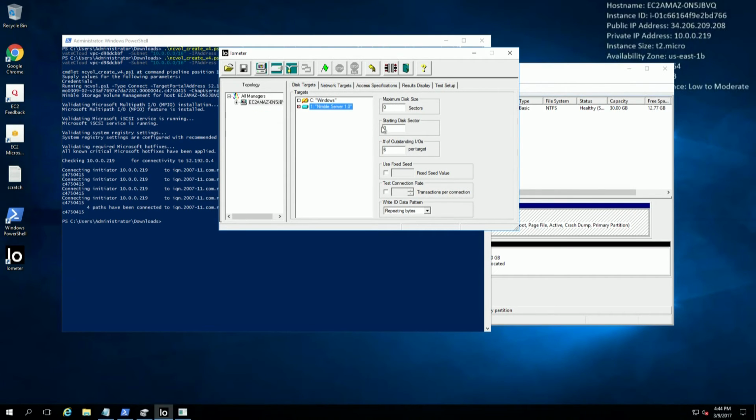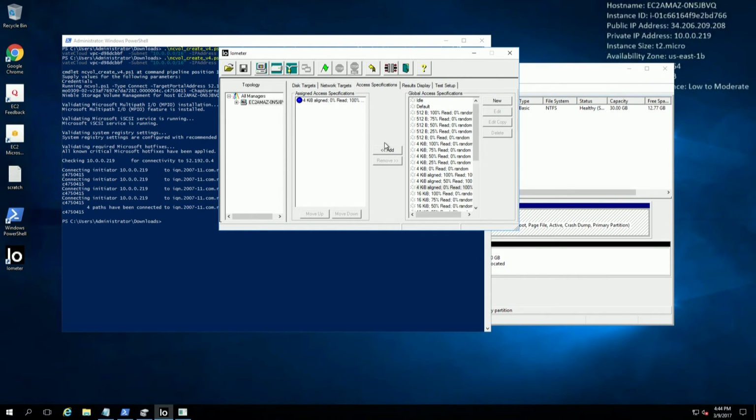So my first test is going to be purely focused on latency, which means I have to have queue depth of 1. What I'm going to specify as access is 100% 4K random writes. So this is the one I've selected.